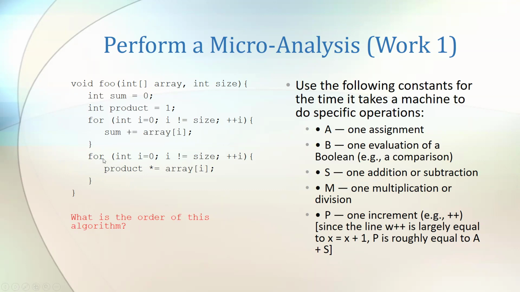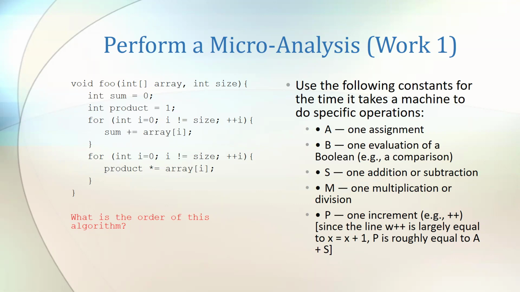But then look, you have a for loop that happens right after. And if you're just adding up the times, if you're doing a microanalysis, you would add up the times of these statements at the top here first, then you'd add the time of the for loop after, which was n. And then you would again add the time for this for loop right after. So this one is an n, and this again working from 0 to size - 1. So this statement happens n times as well. This is an n, and this is an n.